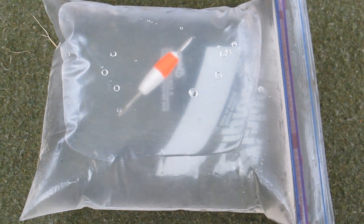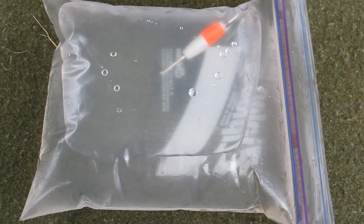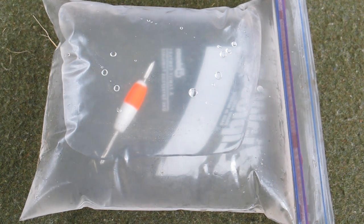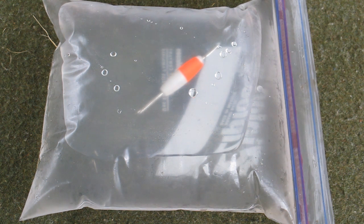You can see I just pushed it with my finger there and we just let it settle. You can see it's drawing itself toward north there, spinning around a little bit. You can see it moving. We'll push it around a little bit so you can see it moving — see what it does here. You can see it keeps trying to pull itself over to the right-hand side of the screen there and go right to that corner.